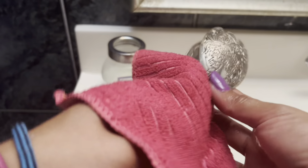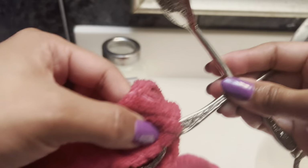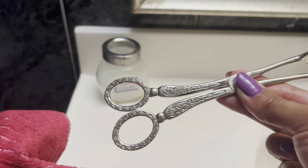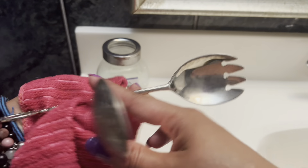Okay, my friends, after I clean everything, put the silver cleaner that I bought in Chinatown, they look pretty nice. I'm not really sure 100% if what I have here is silver, but it's a beautiful piece, beautiful. And yeah, they clean a lot. Like they really clean a lot.